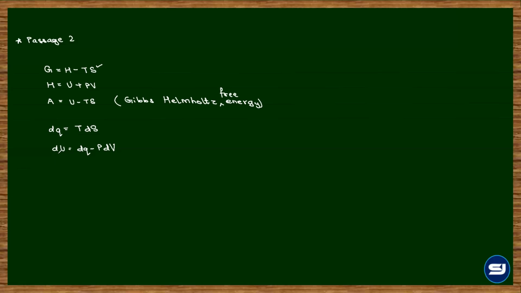Similarly, del G by del P at a constant temperature is equal to V. So for the infinitesimal changes, we have to relate this change of Gibbs energy with respect to temperature at a constant pressure. तो ideally ऐसे questions में approach क्या रहेगा? We want to get the differential form for Gibbs energy. So I'll start with H minus Ts.